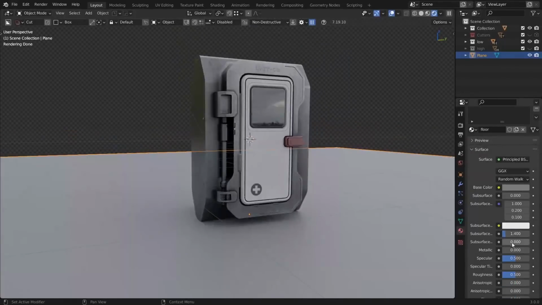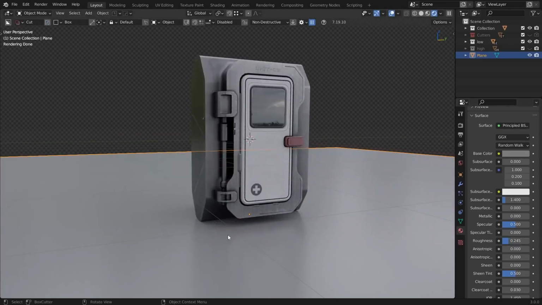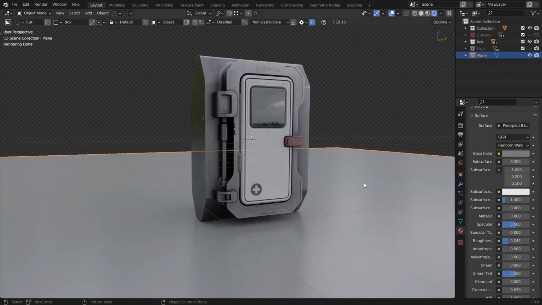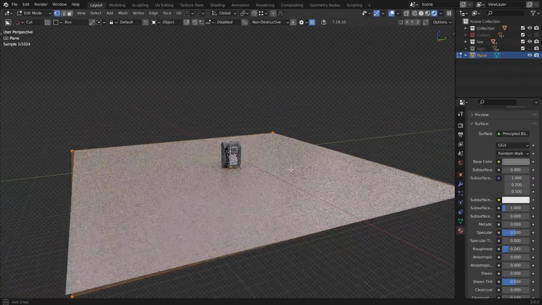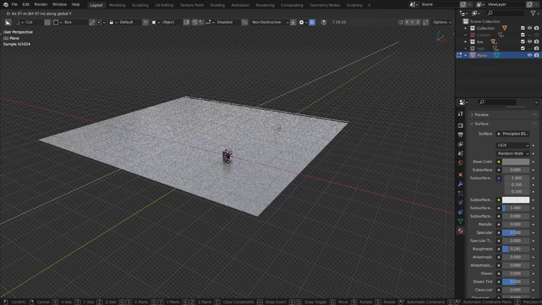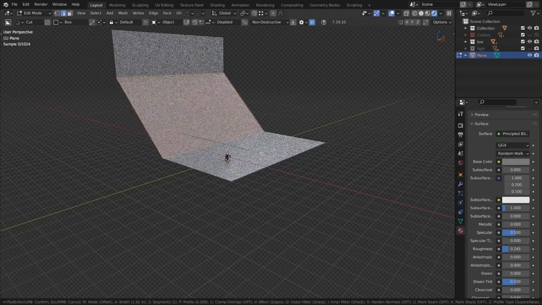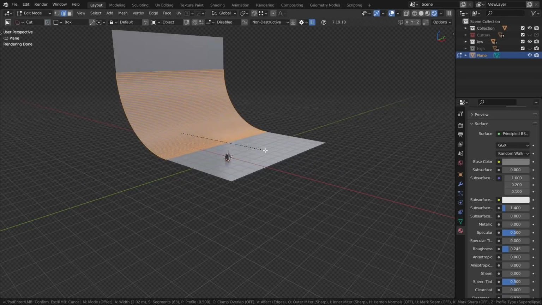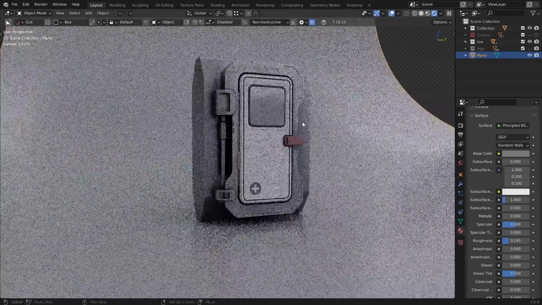Right here is okay, and we could also play with the roughness and get a little bit of a hint of a reflection there. You can make it fully metallic if you wanted to. I'm not going to do that though. I'm just going to go for a really simple infinite backdrop. So to do that, usually I just make this super long and then I extrude this up. And what you want to do is make a really, really high set of bevels here. That's what I do at least. You can smooth it out. And now we're going to have this infinite backdrop.